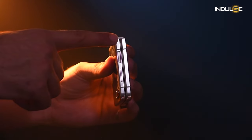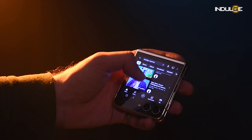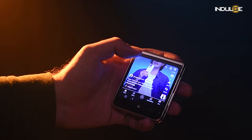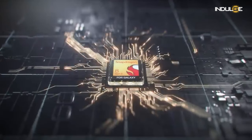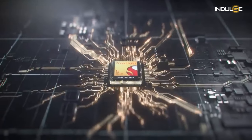So let me end the video by telling you both the good and bad of my user experience. Let me start off with the good and then move on to the bad. The pros started off for me from the design, where it completely shuts and there's no gap seen. Of course, the flex display as well. Viewing content was also very good, with color accuracy being good and bright. The snappy and fast responses thanks to the Snapdragon chipset were also a pro for me.